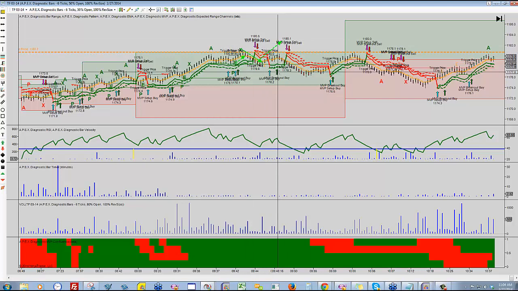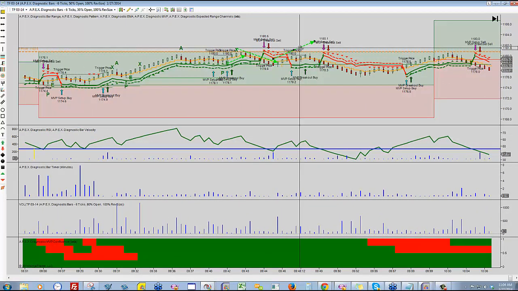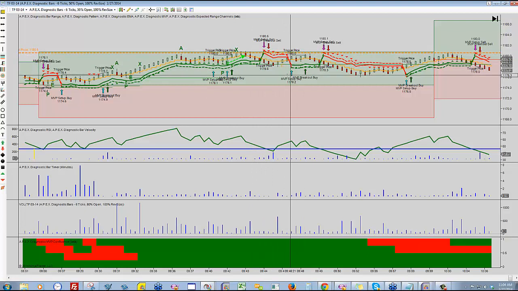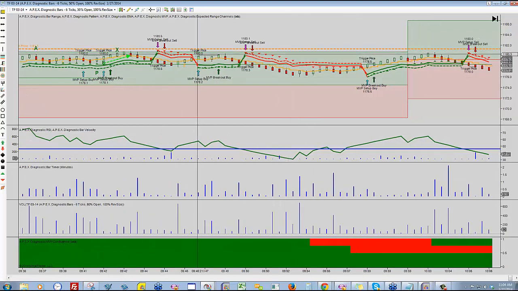Now, the MVP filtered it out for me, technically. But if I look at the MVP filters, what are the rules on the Elite MVP filters? Either the MVP has to be lined up with Apex for you to take the trade. Right here we already had the MVP lined up, so you can take that trade. Right here it's lined up. But right here it's not lined up, but if it lines up within 2 bars, then I can take the trade once it breaks out of that bar. Fortunately it did break out of that bar by 2 ticks right there.